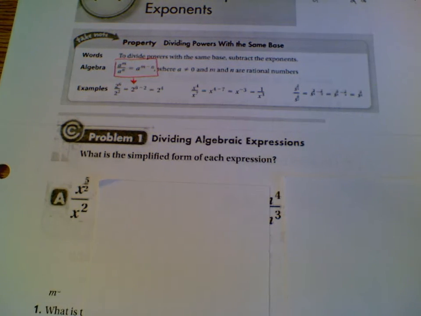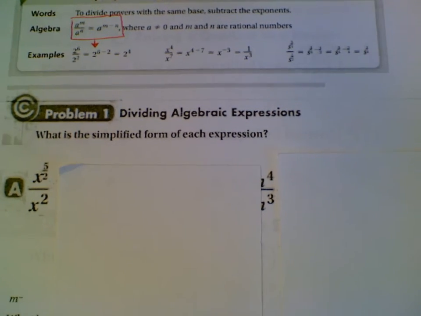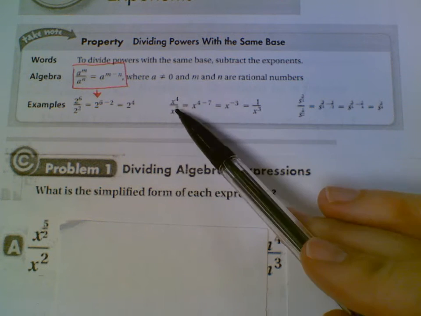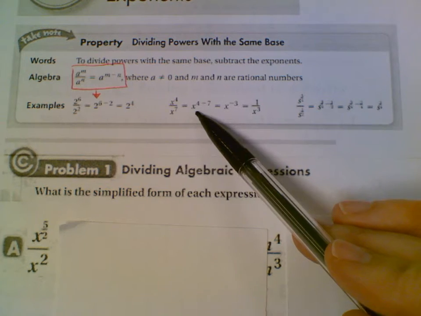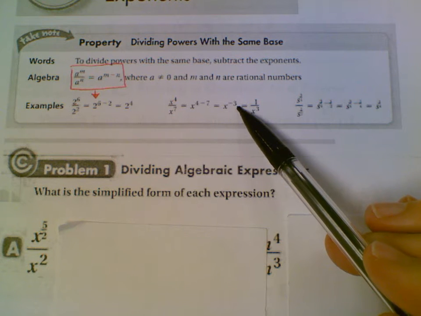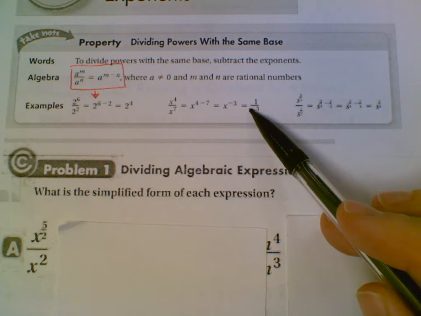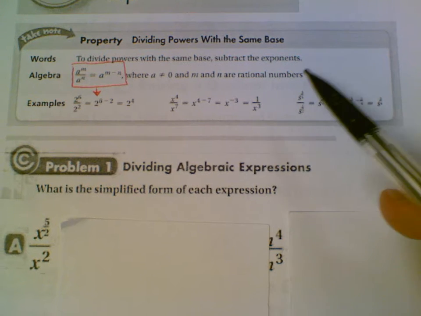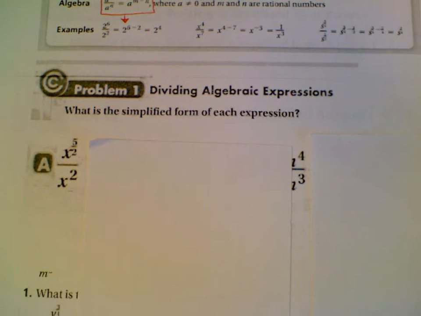Okay, exponent rules still apply here when I have negatives. So like in this middle example where you have x to the 4th over x to the 7th, I still subtract them and I get 4 minus 7, which is x to the negative 3rd. I need to make sure I still rewrite that so that it moves back to the bottom. Okay, let's take a look at a couple examples.